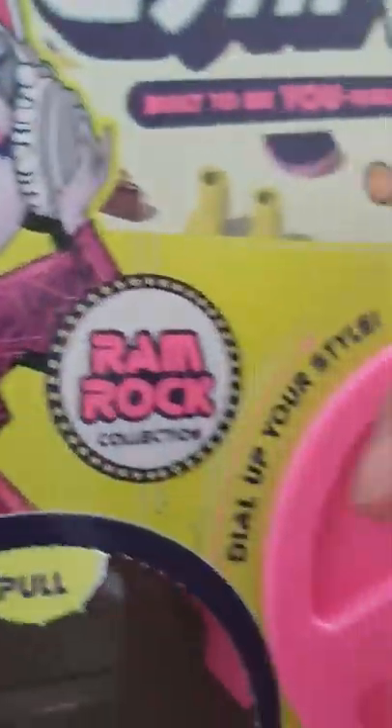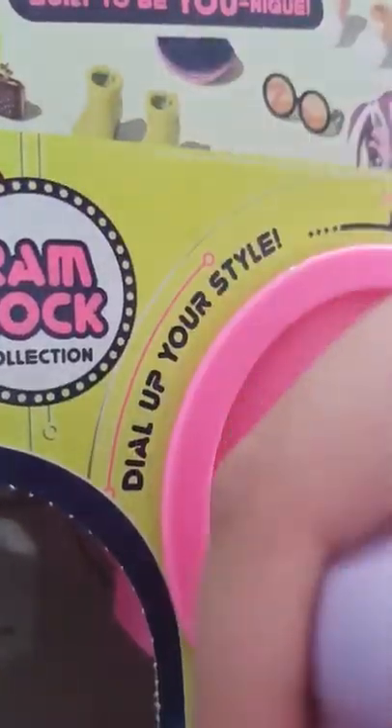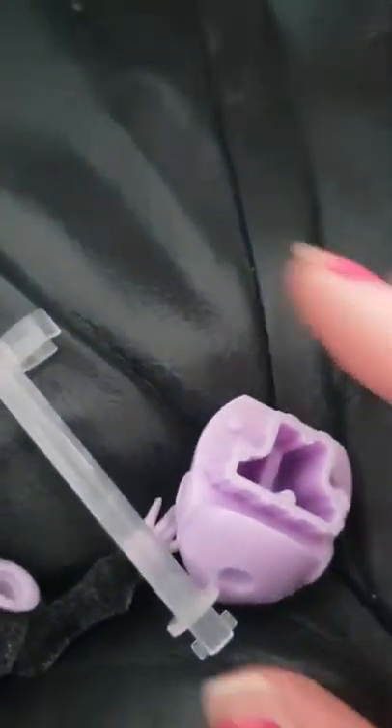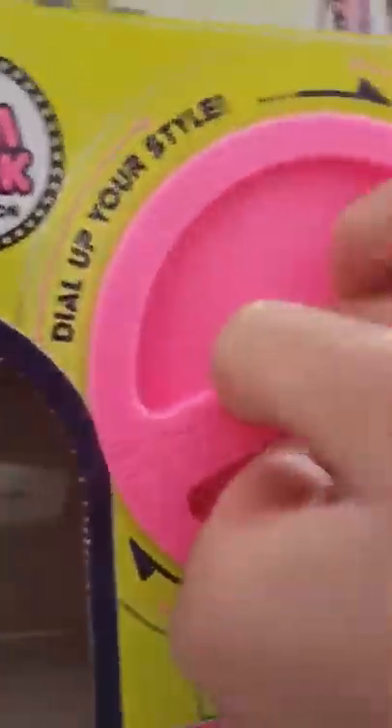Guys, look at the head. And I think it's she right over here. I think it's she. I don't know yet, but it looks so funny. And then we got a plastic thing. We're going to put this together soon when we get everything opened up. Okay, now we're going to spin again.